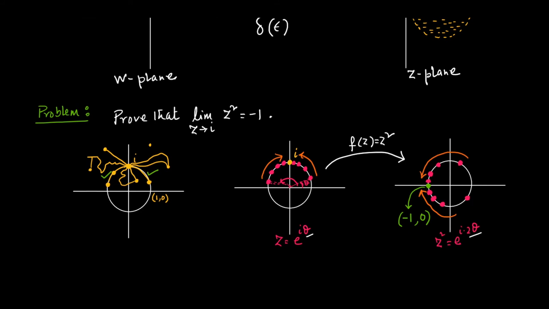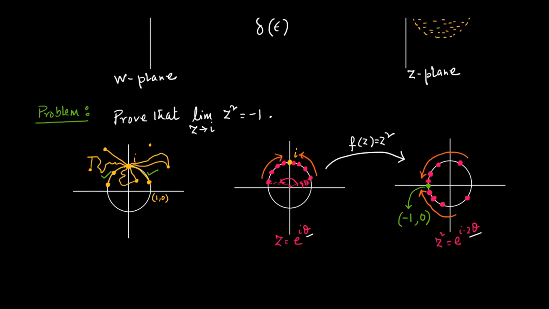For this reason, on the basis of this, we cannot conclude that my limit is minus 1, or say that the thing is proved. This can give us an intuition that the limit can be minus 1, but we cannot prove it in this way, because we need to consider all the infinite number of paths possible. That's why proving this cannot be done by choosing specific paths or by showing some examples geometrically.